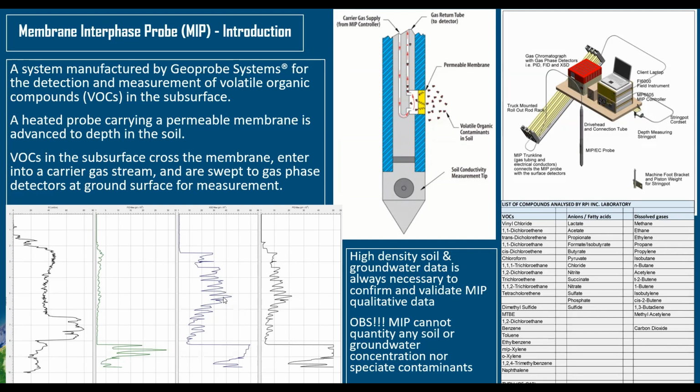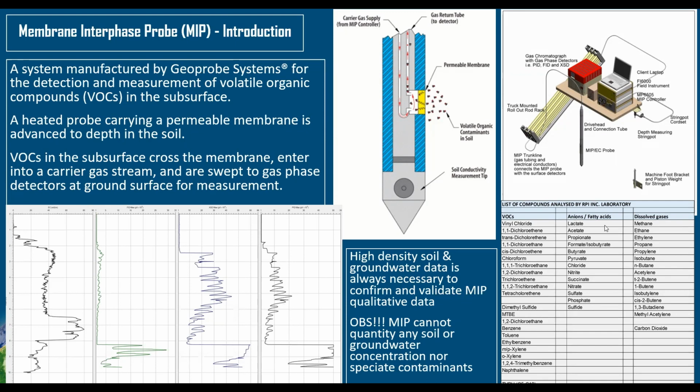This is important to mention that the MIP is a qualitative tool. You cannot quantify the contamination. It's purely an indication of what type of contamination you may have. So this is an example of a chlorinated site where the XSD and PID sensors have been reacting where soil contamination was found. Then from the EC profile, we can see the difference in soil. So we went from a silty formation to a clay layer back into a sandy silty formation where the aquifer was present. And that corresponded with another spike in the sensors where we could see the groundwater contamination. So those are all information that we gather in our model and then define where to collect samples.